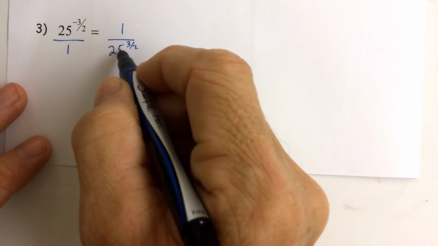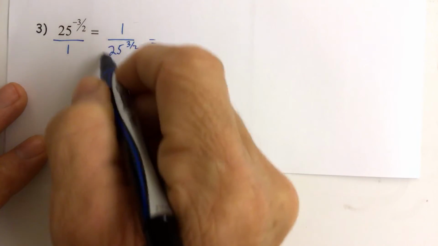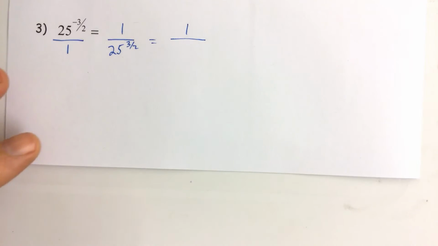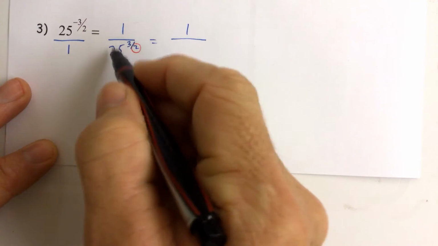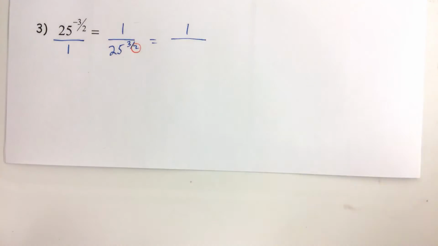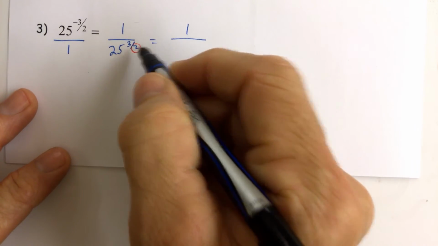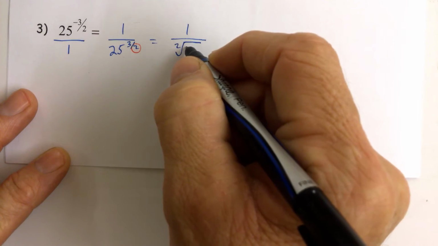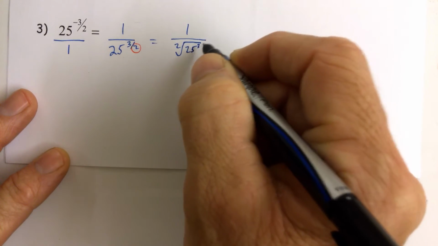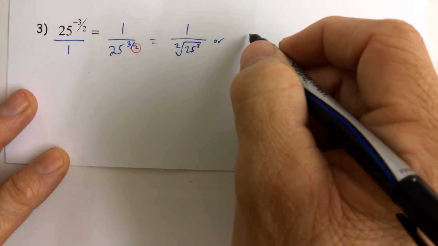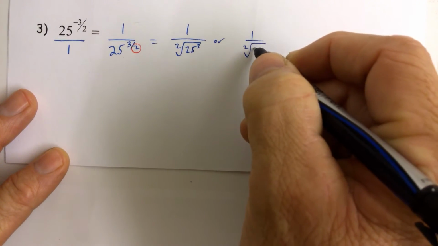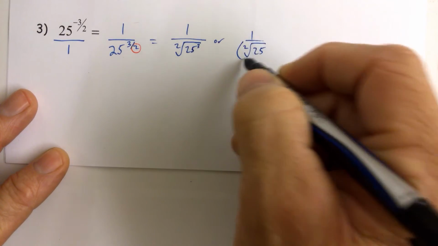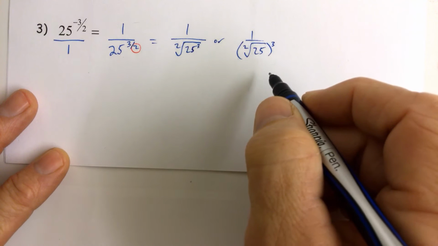So we have 25 to the 3 halves. Just because that's in the denominator doesn't mean we do anything any different. We're going to take the 25 and leave that under the radical. We're going to write this expression that's in exponential form in radical form, and we know that 2 is the root. So we either have the square root of 25 cubed, or we can write that as the square root of, and we don't have to write that 2 there. I'm just writing that for emphasis. Or we can write that as the square root of 25 first and then cube that.